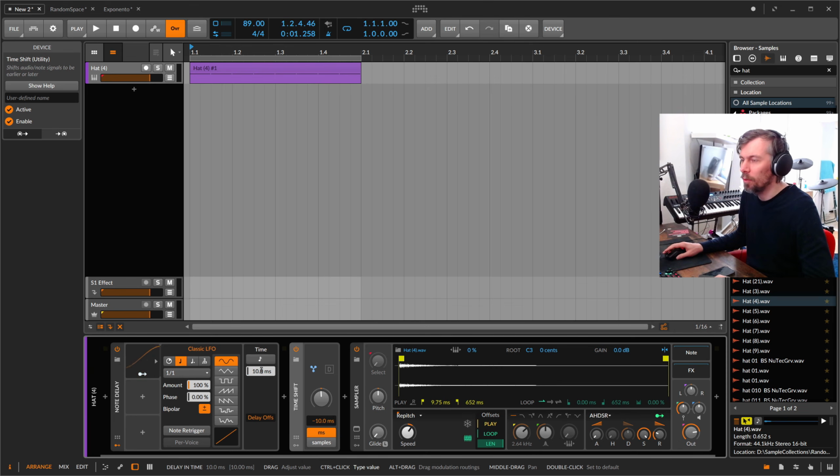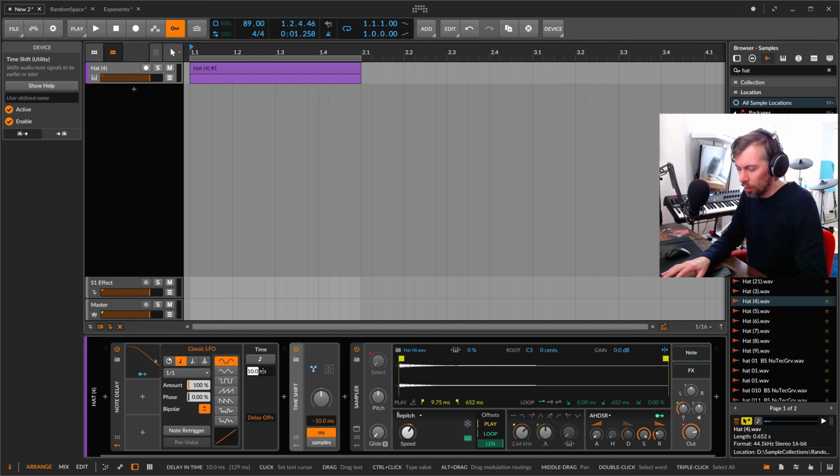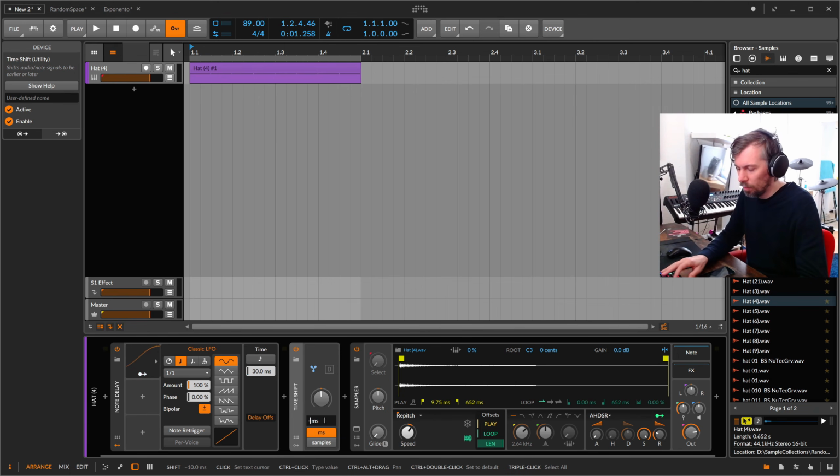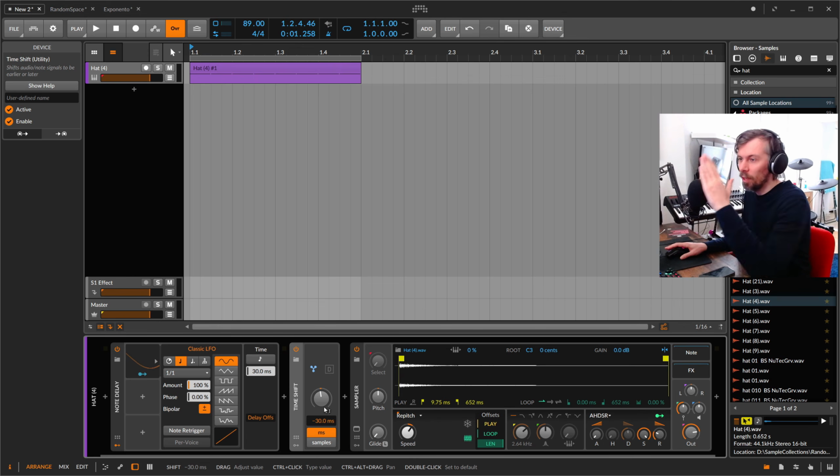So when you, for instance, want to push notes earlier, then you maybe go to 30 milliseconds and the modulators with 20, and then you also go in the negative range over the bipolar setting. You have to remove this 30 milliseconds too, so maybe go for minus 30 here. So you basically stay on the grid and then you just move the notes earlier or later with the modulation.